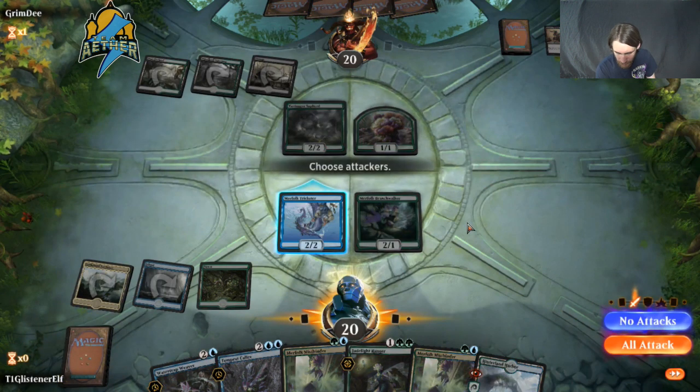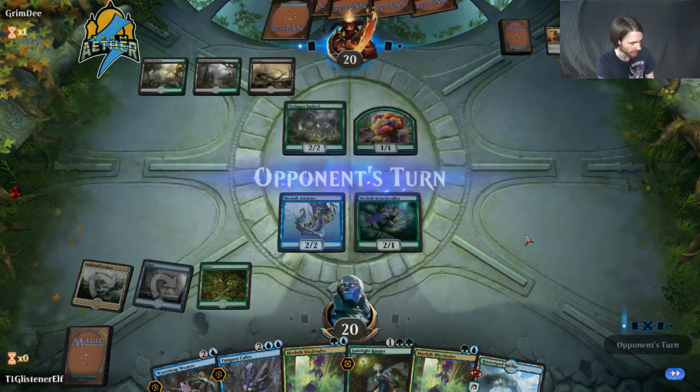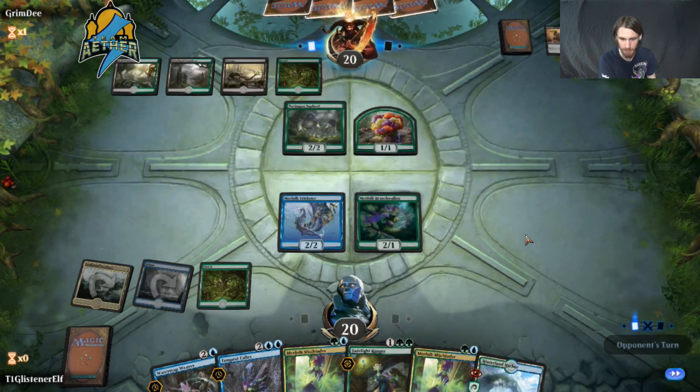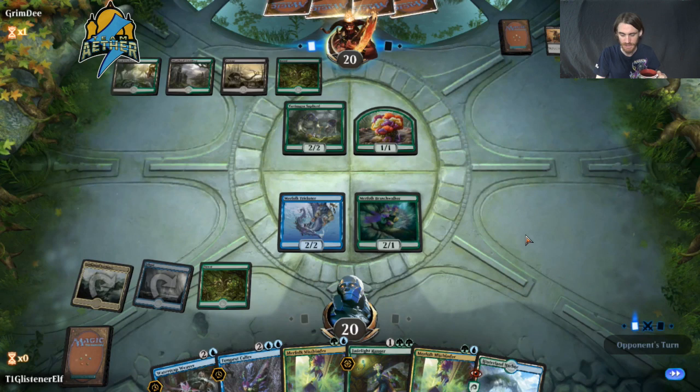Ah, dadgummit. No attacks. No attacks. I am anticipating some removal. Cast Down, Vraska's Contempt, Murder, something to show up here. Those cards, I would imagine, get a lot better considering the ban list, in general.